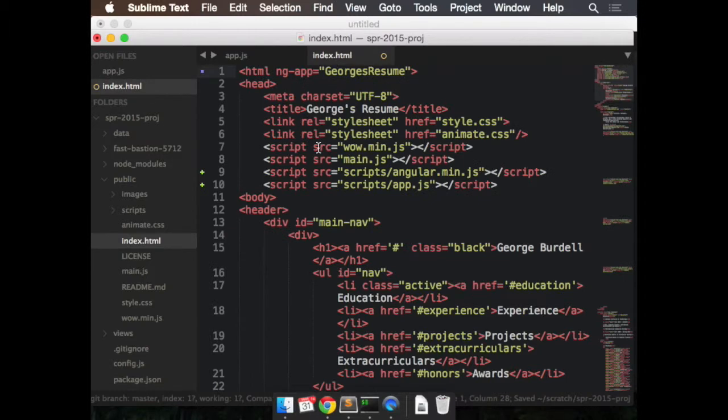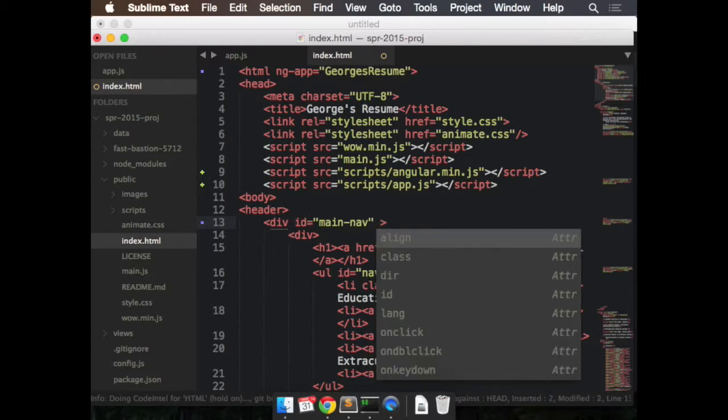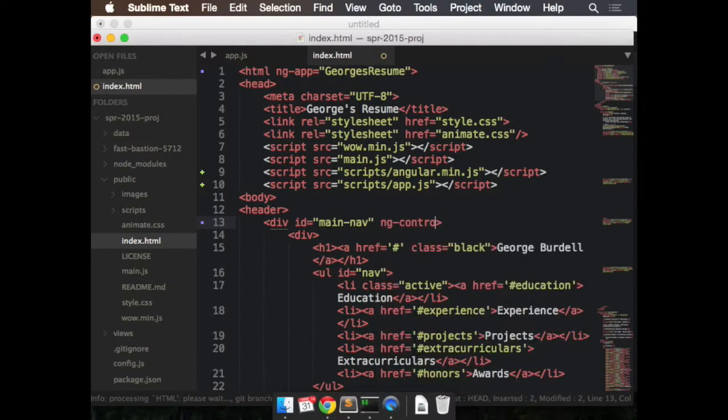Index. So now I'm going to attach this controller on whichever div I want. So I create this controller, and I told you that when I create ng-app, it came with the root scope. This controller comes with its own scope, and that's the scope that I brought in to attach to it. So ng-controller, what these little new HTML attributes that you are not familiar with are coming from.